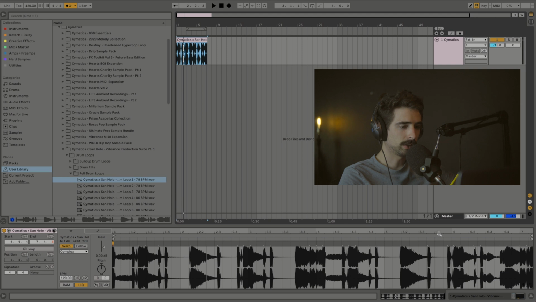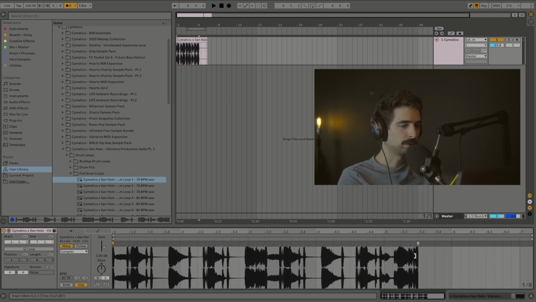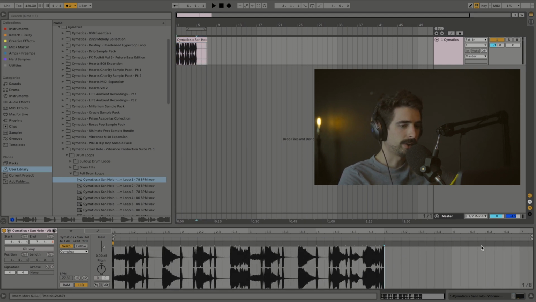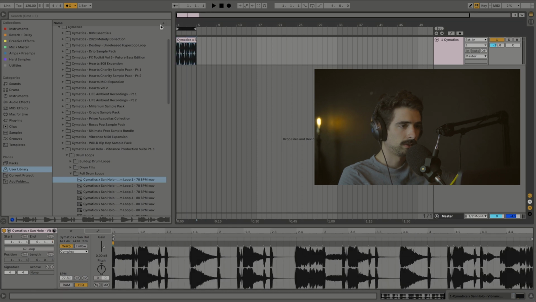What I can do is click this warp button, and I can just drag the loop to the timeline. Now when I play this, it's going to be perfectly on beat. To take it a step even further, I can pitch this from here and it'll stay on beat.